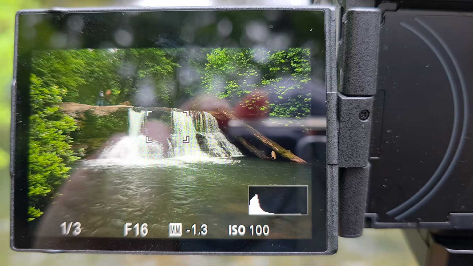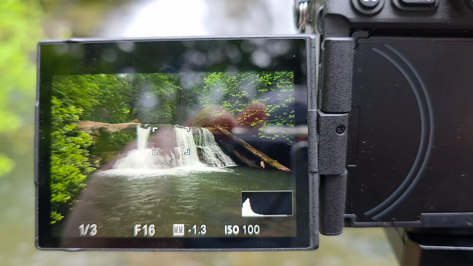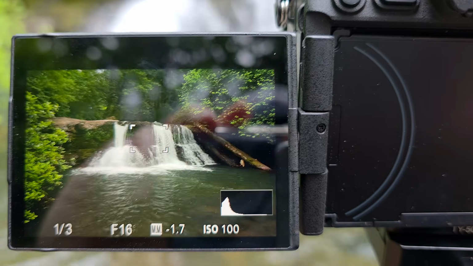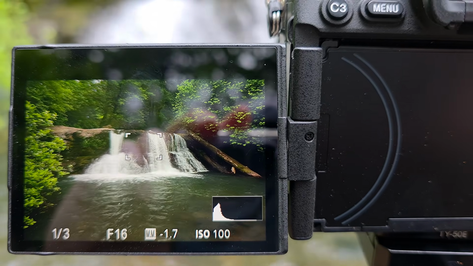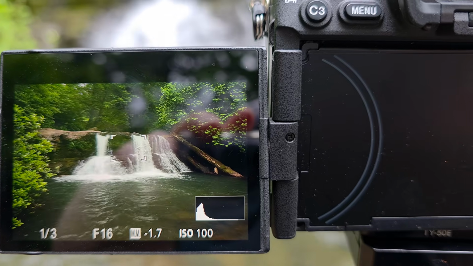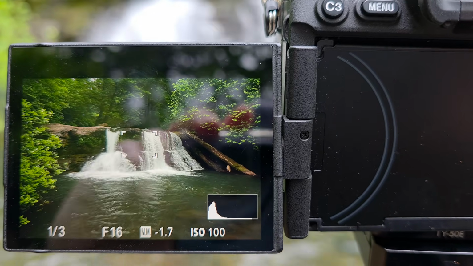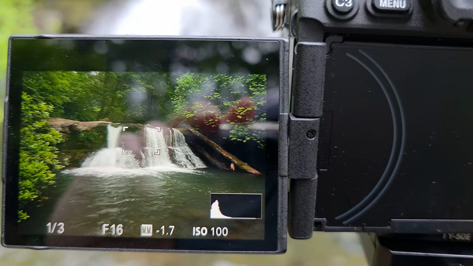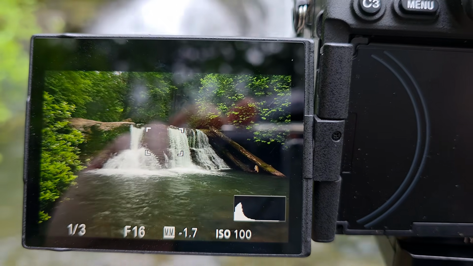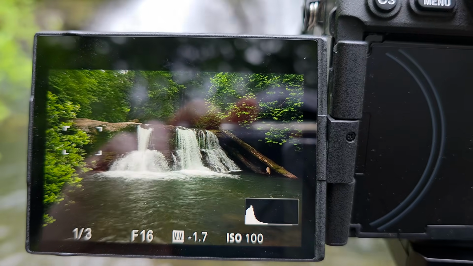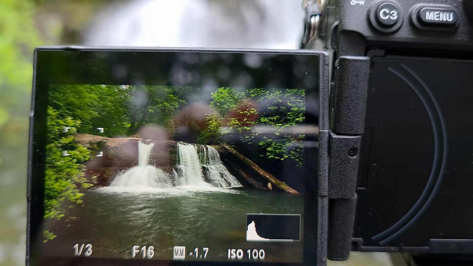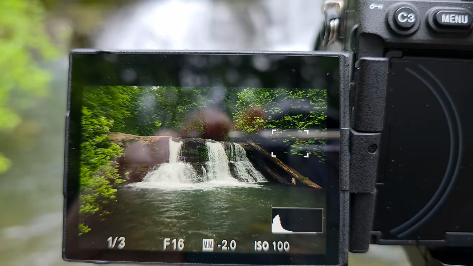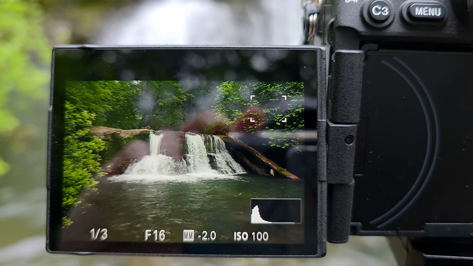So for the wide angle shot, I have my shutter speed at 1/3 of a second. I don't want to get it too long because there's a lot of water flow here, and it can really just start to look like bright white mush if you do too long of an exposure. F16 to get everything nice and in focus, and ISO 100 just to balance the exposure. And I've got it underexposed a bit so I don't blow out the highlights on the water itself. And once I've got that, I'll get a few other shots at a faster shutter speed to capture the leaves here and in the background, so I can stop the motion of the leaves and then blend those exposures together later.